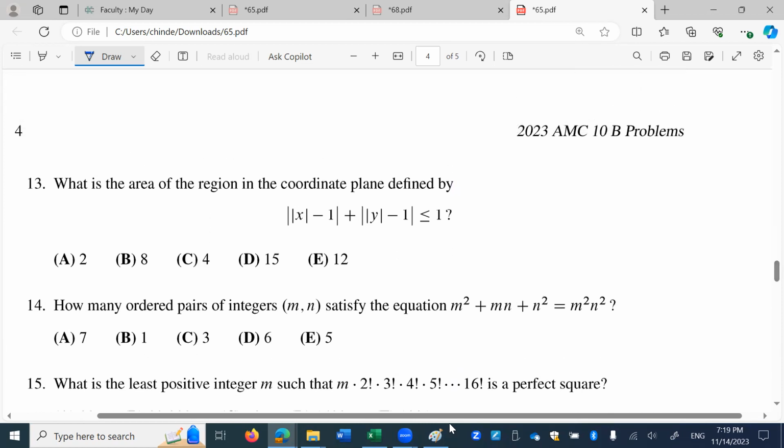What's the area of the region defined by this inequality? So we need to get a handle on this function. It appears once with x and once with y. So let's think about it this way. Absolute value x will give me this V shape. Moving it down 1 would take the vertex down to the point 0, -1. And then the absolute value here will flip that back up. So I'm going to have a graph that looks something like this.